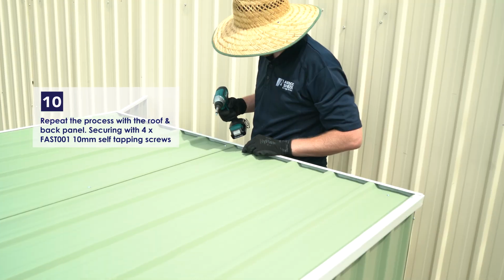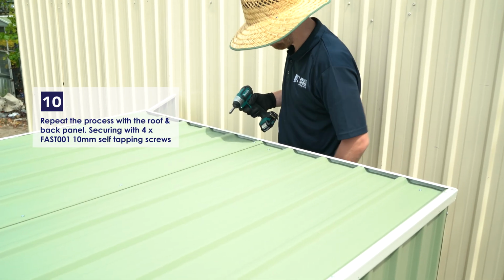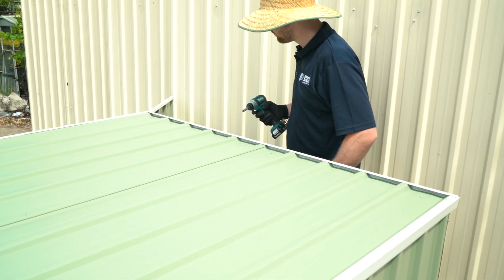Repeat with the roof and back panel, aligning these holes and then securing with 4 more of the 10mm self-tapping screws.